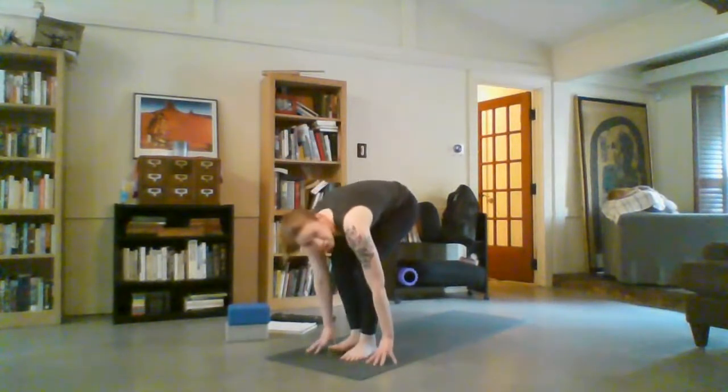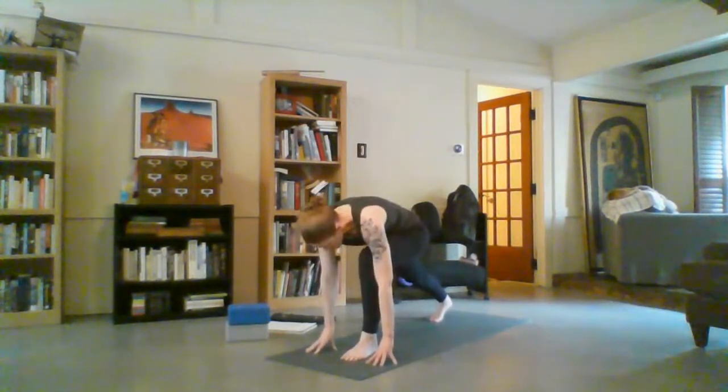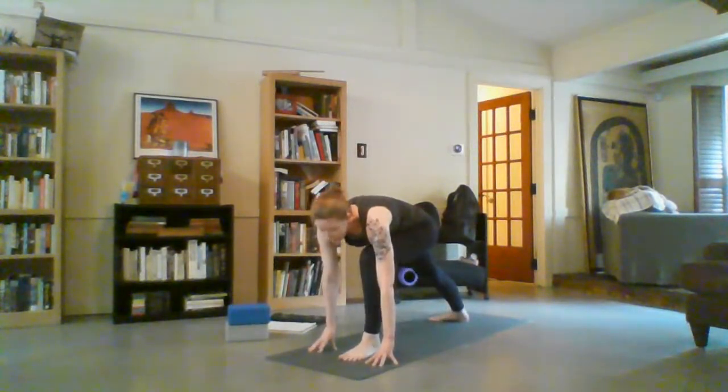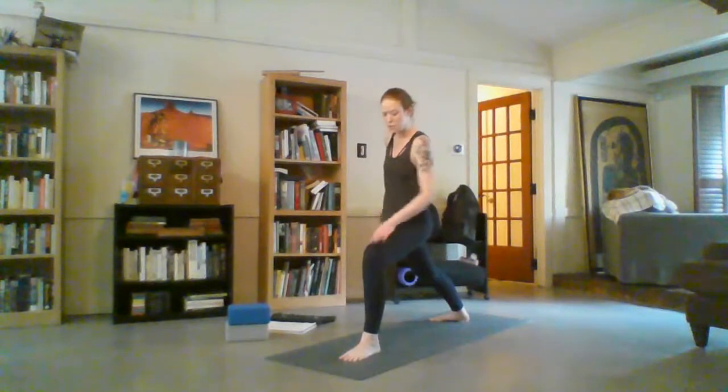Exhale, fold. Right foot takes a big step back. Left foot stays where it is. Bring the right heel to the mat. And then stand up with the hands to the hips, right? We'll set up our warrior one, making sure this front shin is vertical, knee pointing directly out over those toes.